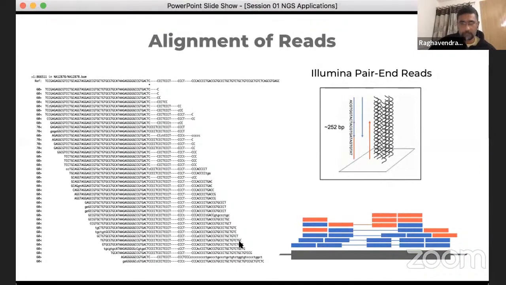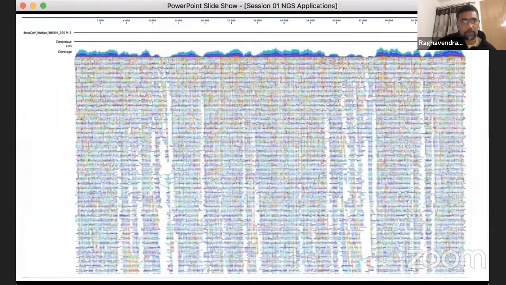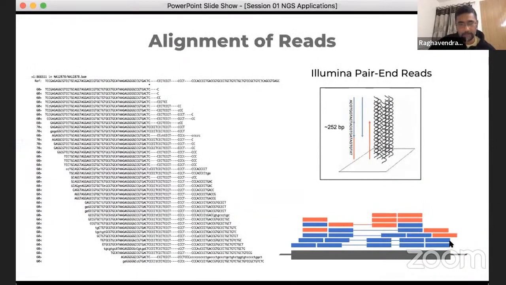So here is a detailed view of how this is performed and how it can be visualized. In this representation, the gray bar represents the genome sequence, and this big gray bar represents the gene, and these are non-coding regions. The blue bars and red bars represent the forward strand and reverse strand respectively.